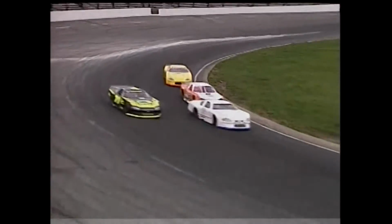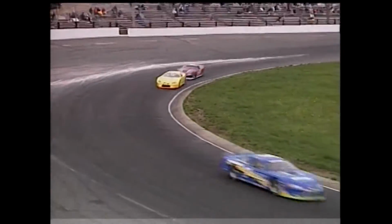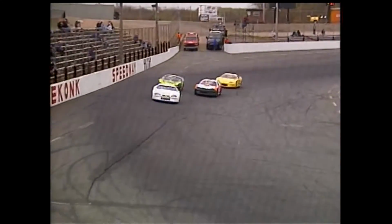Digaspari taking his time, trying to get back up to the front, taking it easy as he works that outside lane of the number 22. Thompson working down low, car fast enough to be there, but you can tell that the 32 and the 71 are both just a tick faster at the way they're running their lines. Matt Bro heading to the pits as he's got a problem in that number 20.